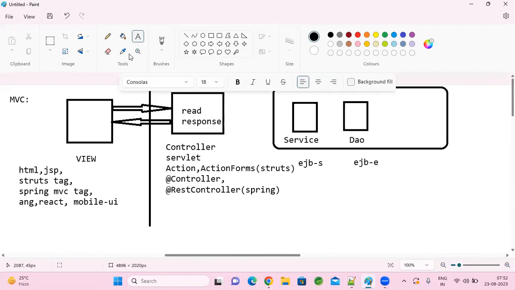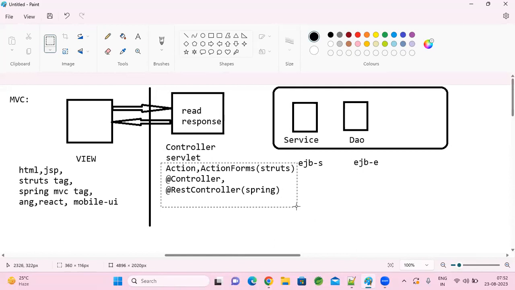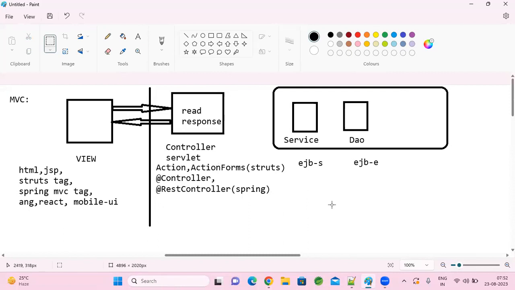Technically, EJBs are very powerful. At the same time, they demand so much technically skilled people to write EJBs, and they need application server space also. So you need to invest more in your application when you choose EJBs. Now we don't have such dependency. Even distributed applications we can build using REST APIs.